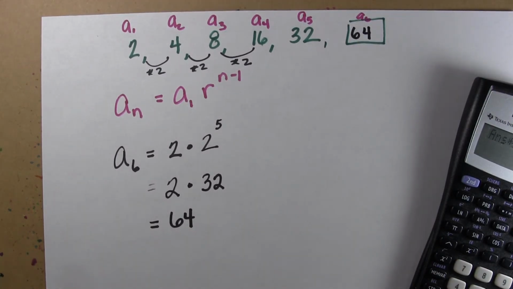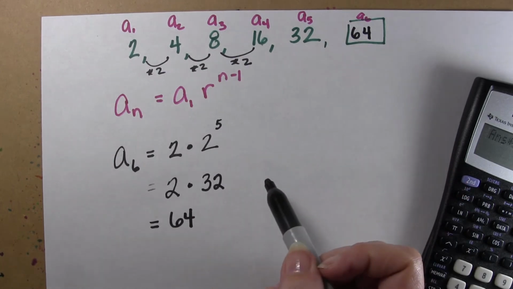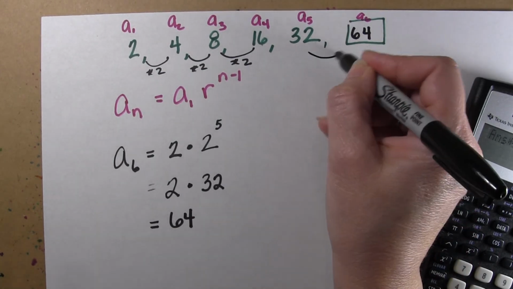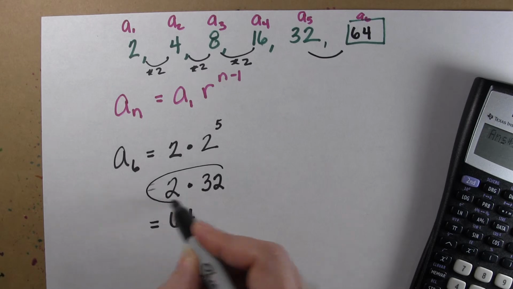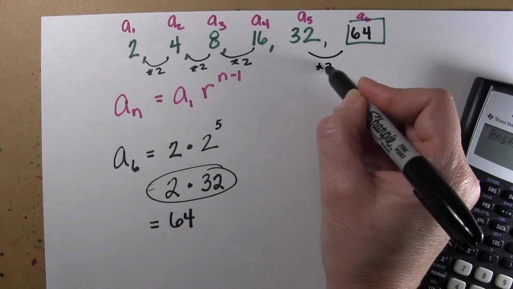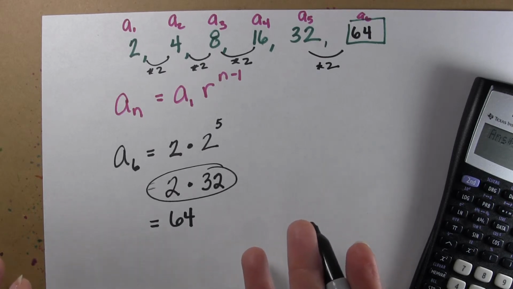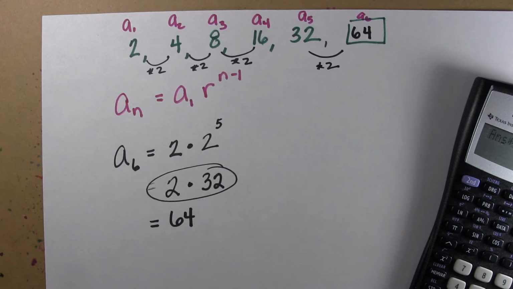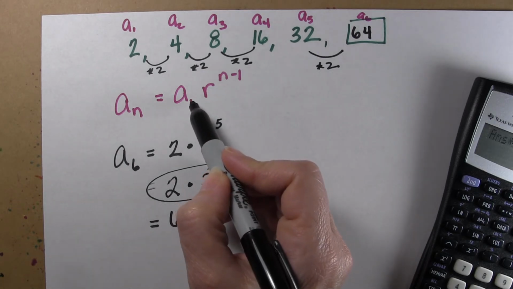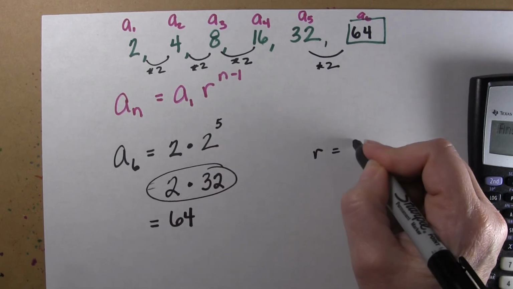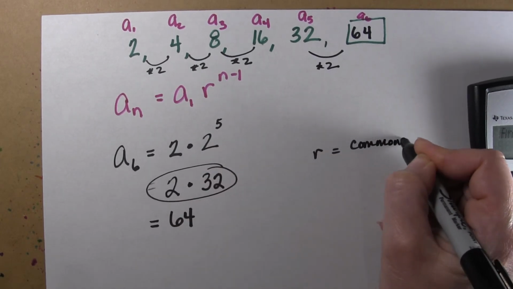And you should be able to look at that and see that that's the case. You should be able to see that what we did in the equation is the same thing you would have done if you were writing the whole thing out. So, pretty straightforward when it's times 2, right? It gets a little bit harder when it's by 5.16. But it's the same basic principle. You use this formula, which is your general term. You calculate r, which is called your common ratio.